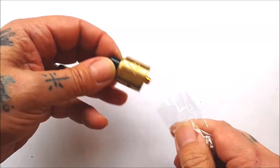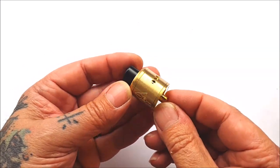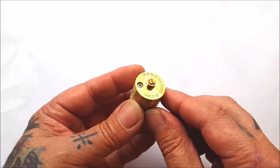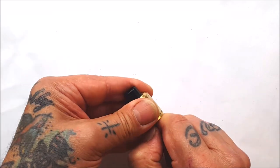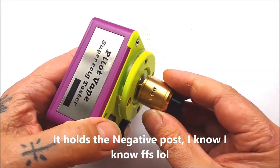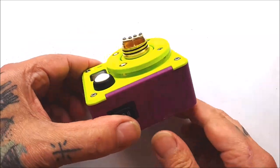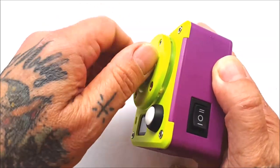So we've got this 24mm dripper with a nice copper 510 protruding very safely for all your hybrid users like me. This little screw holds a positive post on, which if I can pull that out, which I can't, I'm just going to screw it onto this Pilot Vapes builder. Very similar to the Coilmaster 521 tab. Here we go. That's got him. We'll have him off there.